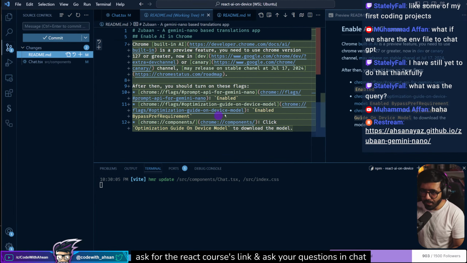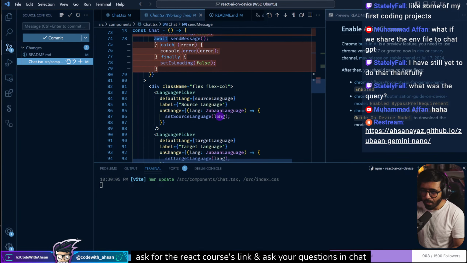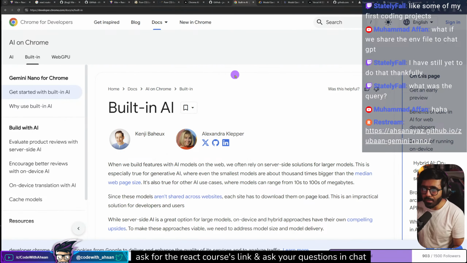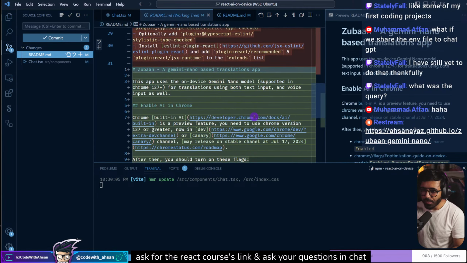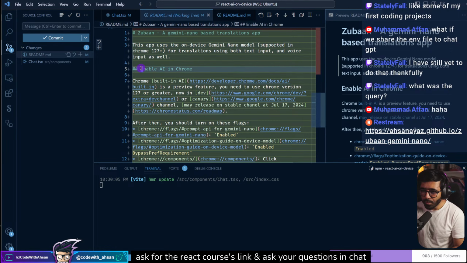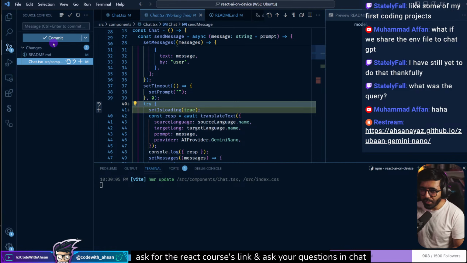But let's just add these for now. And we can also have some sort of link to the README later on as well. So let's first push this, and then we can add a link in our application to the README.